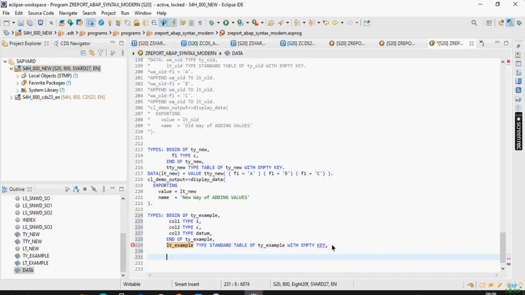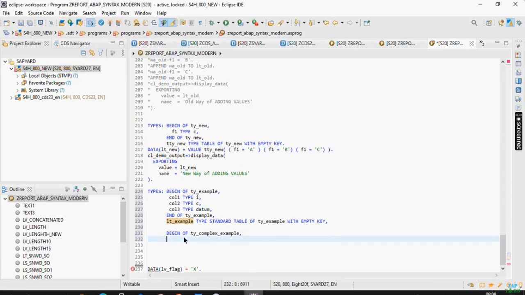Then begin of ty_complex_example. So still I am doing my local types declaration only. If you see, I haven't yet put any full stop.